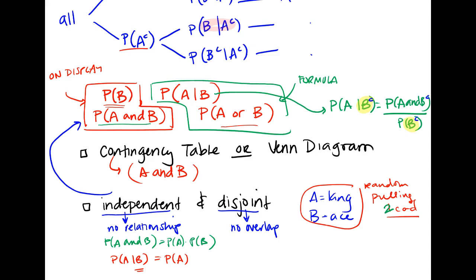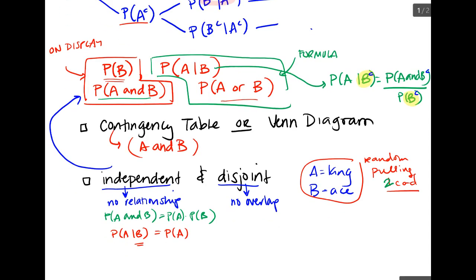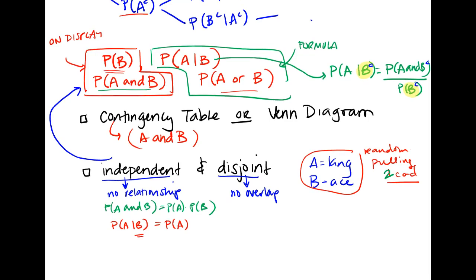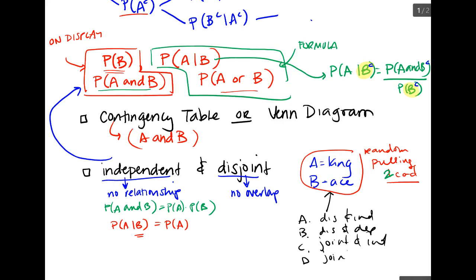I'll break down disjoint and independent a little bit more in the knowledge check and the Kahoot breakdowns. But just know I always have a question about independent or disjoint. There are two different questions I really like. One is to describe relationships like this, and you have your A, B, C, and D as all the different combinations: disjoint and independent, disjoint and dependent, joint and independent. I have all the different possibilities.